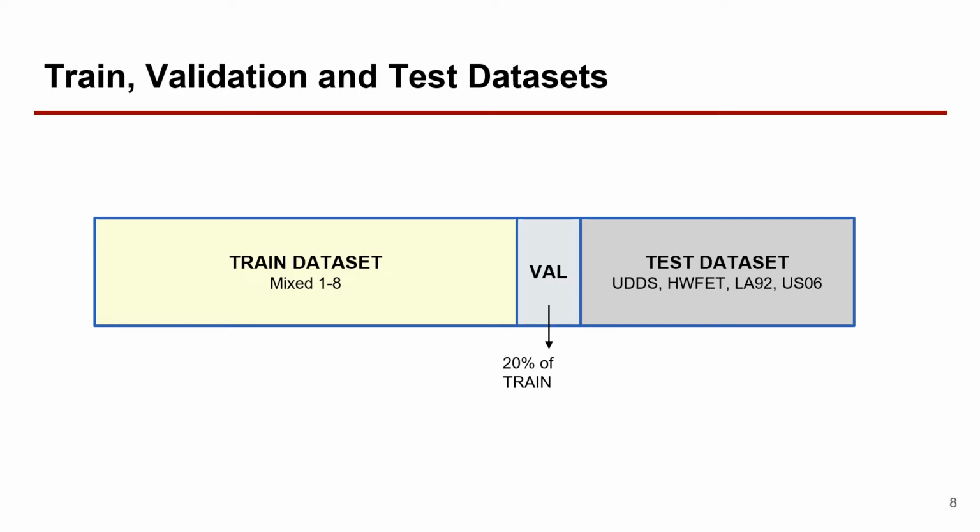To facilitate neural network training and inference, the prepared dataset is split into a train, validation, and test dataset. Of the 12 drive cycles available for each temperature, the training dataset uses all experiments comprised of the mixed cycles, and there are 8 mixed cycles, so this represents 66% of the data available. The test dataset uses all the experiments comprised of the UDDS, the US06, LA92, and HWFET datasets, and that comprises 33% of the data available. When training of the neural network begins, 20% of the training dataset is set aside for validation. After every training epoch, the model is inferred against the validation dataset to record loss metrics.